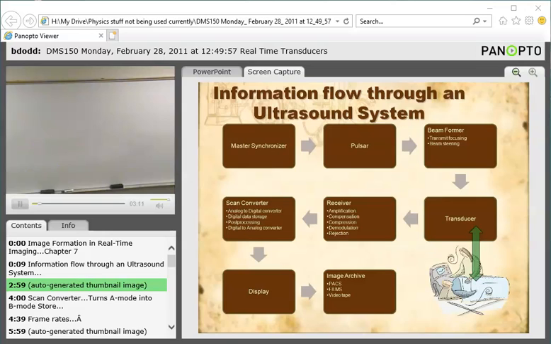After it goes to the display, some of the information can be stored for later viewing as either films. Maybe it puts it on a PACS storage system. And sometimes you'll see it go in as a videotape. They even do that in some cases. So this is basically the flow of information through the ultrasound machine.